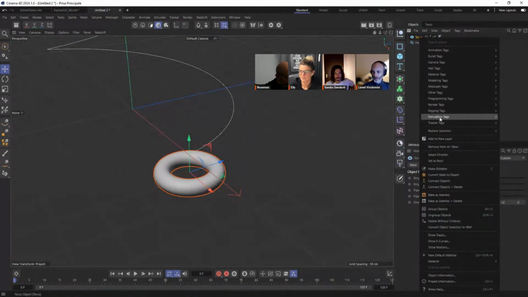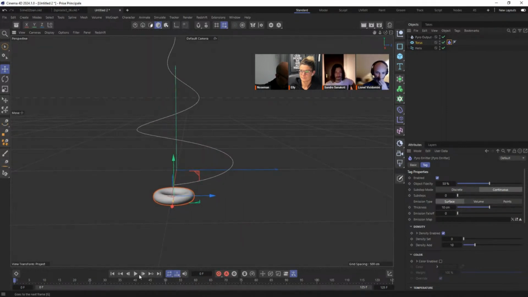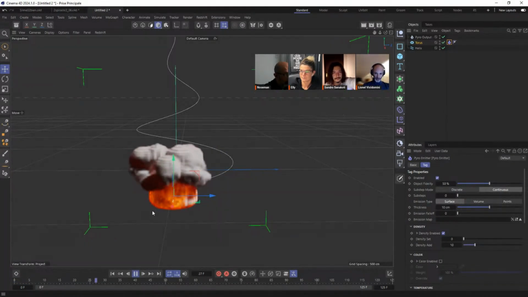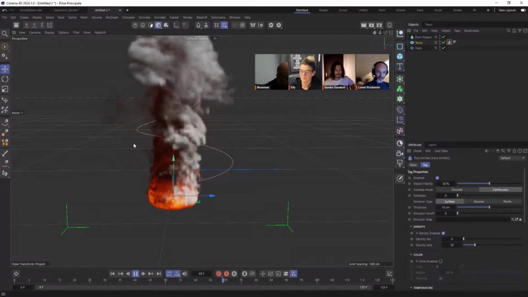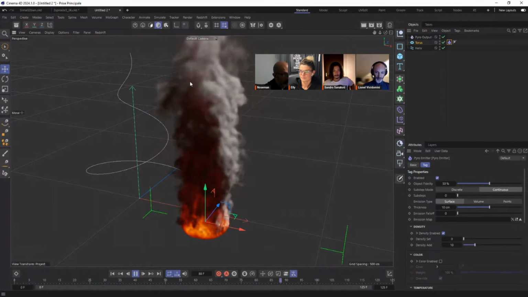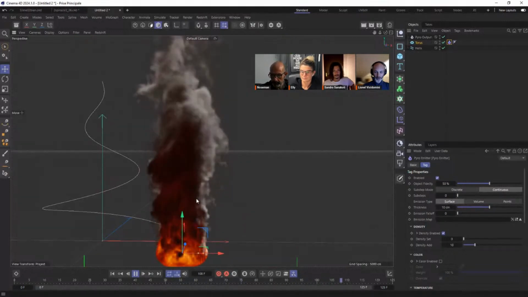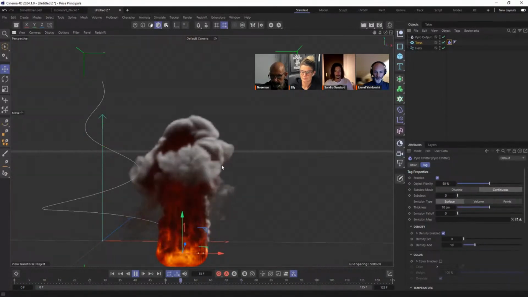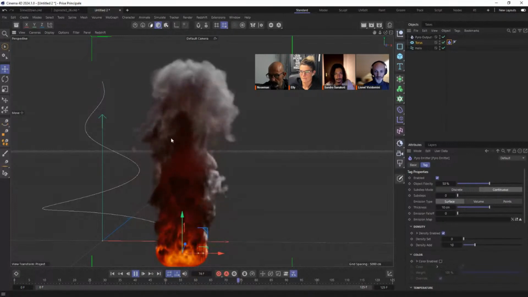And now we're going to use the simulation tag Pyro Emitter. And that's it for now. We're just going to take a look at the fire as it is. So let's hit play. It's going to take a few seconds to start, and then we have our Pyro simulation. This is nice, but it's not looking like a spiral of water. So we have a lot of work to do on that. Pyro is meant to do fire, but all the motion we can see here, the swirl of smoke and so on, can be used otherwise to create some fluid effect.